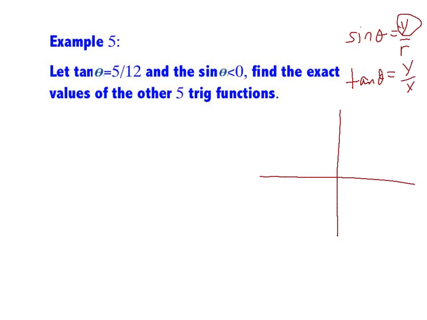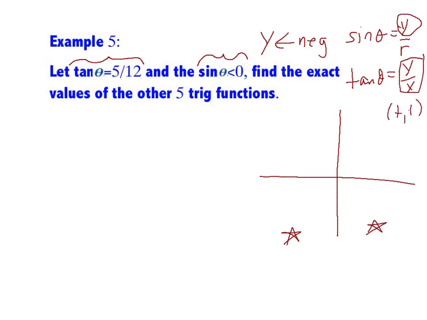So when we look at the fact that the sine is less than 0, what that tells me is that my y is negative. Now, if we look on the xy coordinate plane, the y's are negative here and here. Now let's look at our next piece. It says our tangent is positive. Now remember, both y and x can have positives or negatives on it. So tangent will be positive in this quadrant because they're both positive, or in this quadrant because the x and y's are negative. So the only place where my sine will be negative and my tangent will be positive is in this quadrant. So that tells me where to put my triangle.